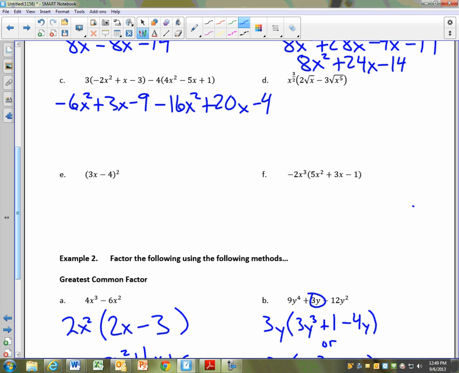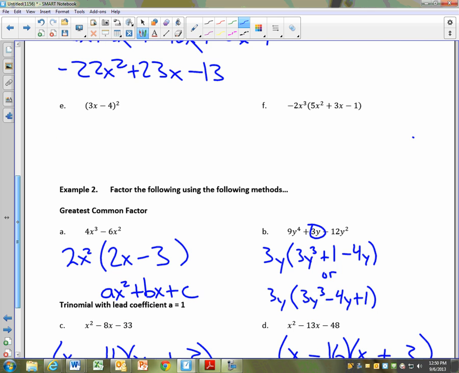Combine like terms. Negative 22x squared. Got those. I cross them off because I'm organized. No, seriously, this is the most organized you'll ever see in my room. It just goes downhill. Some of the teachers make fun of me for how disorganized I am. There are teachers who are really organized and are right around me.